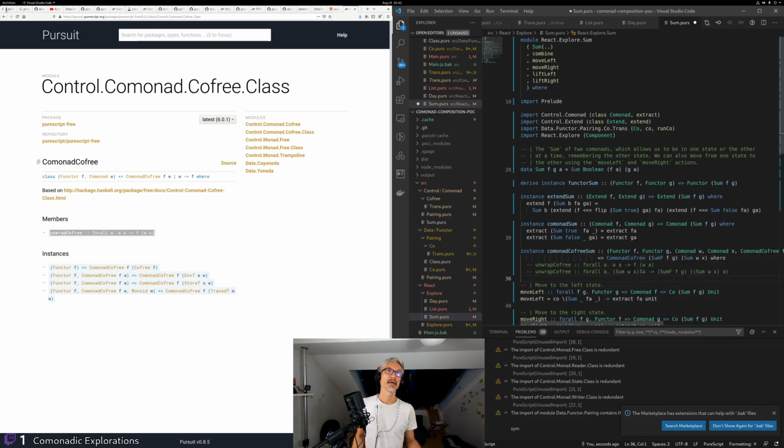So we pattern match on the broader sum, and then we try to extract the base functors from this constructor, depending on whether we go left or right, and probably with just unwrap Cofree it's pretty easy to write, I think.